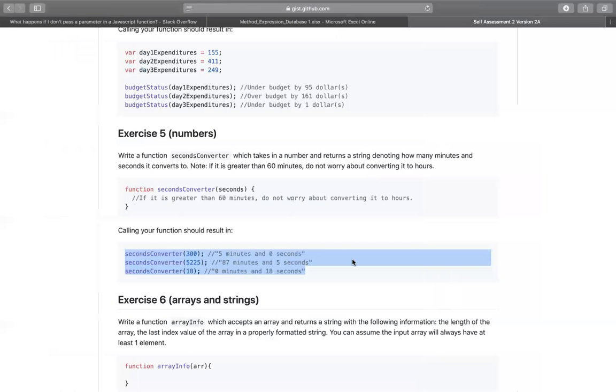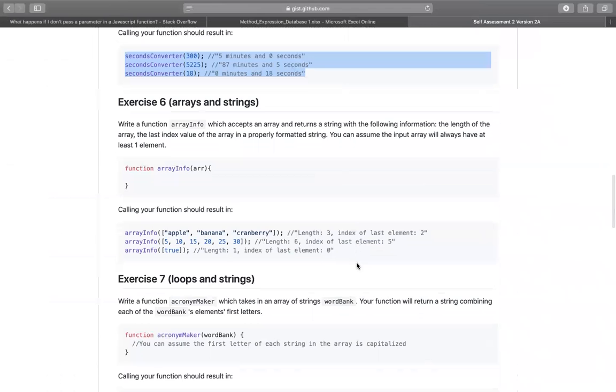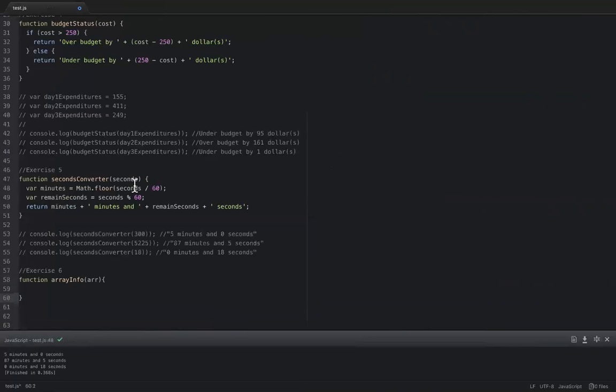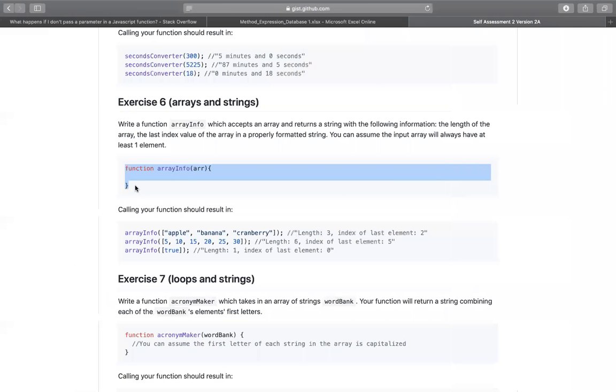Six. Go ahead and copy this in. Looks like it's going to make sense to create a couple of variables real quickly.